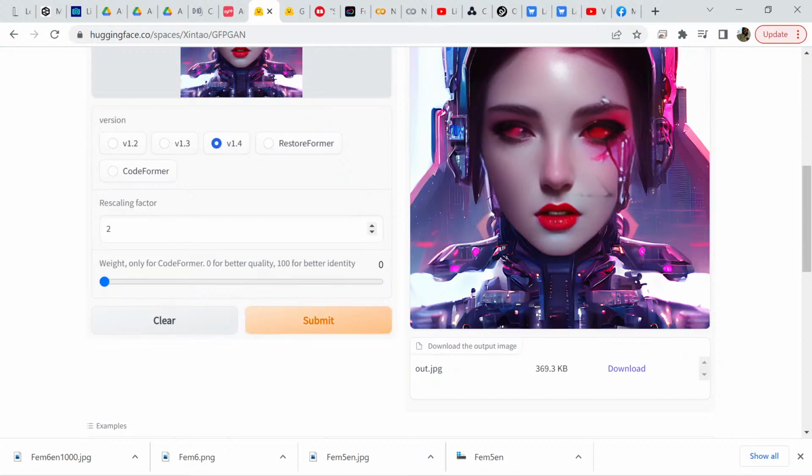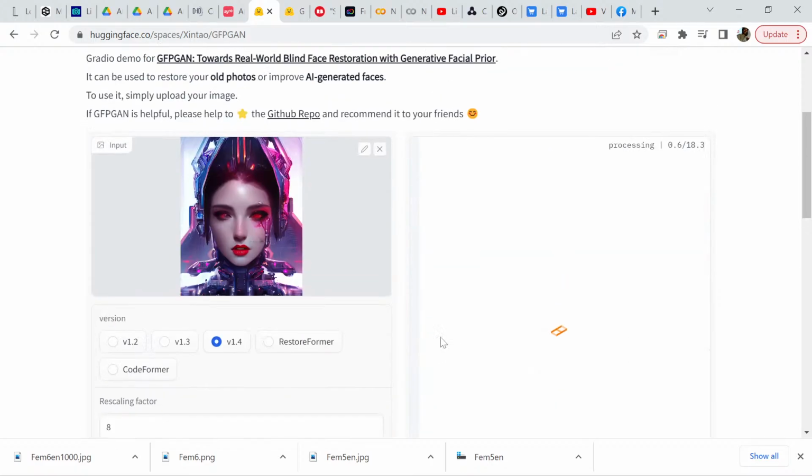And then we'll take this up by a factor of 8. Because now I want that to turn into 8000. And it may enhance even more. Sometimes if you enhance something that was already enhanced, it's going to look bad. So you don't want to do it twice. But for this case, I want to see if the eyes get improved a little bit more, which I think it's going to do. Because the eyes were really, really bad. So let's see, we should get eyeballs here.